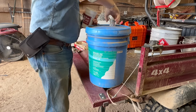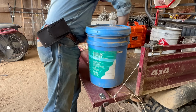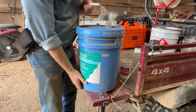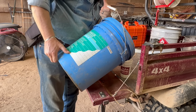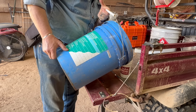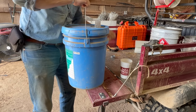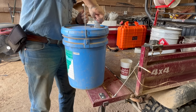Now, can I do this without pouring it all over me and everything else around here? So we buy this in a 5-gallon bucket, and it has lasted us for a good while. I don't know if y'all can see that. I mean, it's just a clear liquid, and it's very thick, kind of like a dish detergent would be. So that's it.